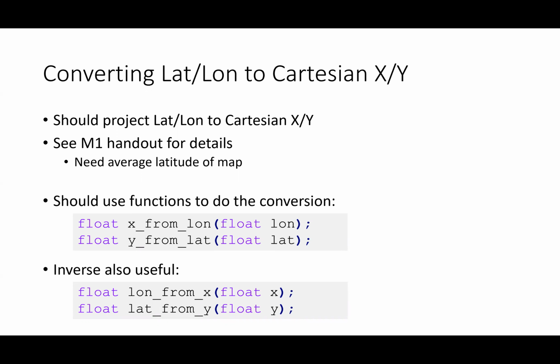Okay, so we should project latitude and longitude to Cartesian X and Y. The big benefit is you don't distort your map. So you have to do this. The TAs are watching for this. There are some fraction of students who, even though we tell them this and show them the sample code in the tutorial, won't do this. So your TAs are for sure going to check this. If you take a really far north or really far south map, it's really obvious that it's distorted. So don't draw lat long, draw Cartesian XY.